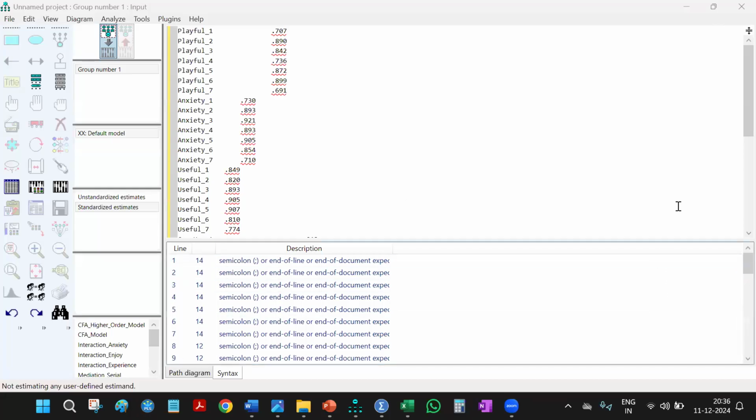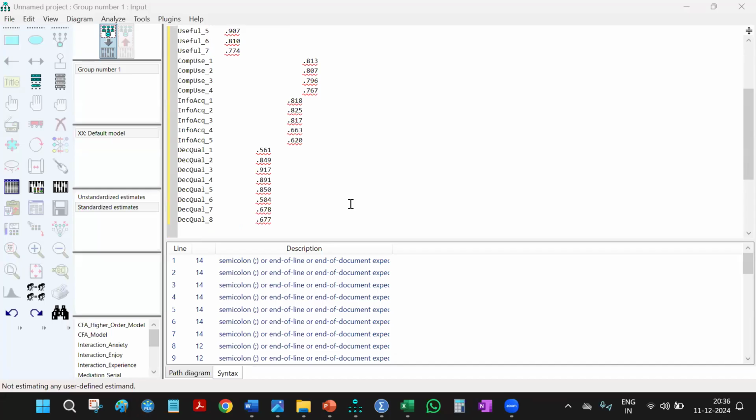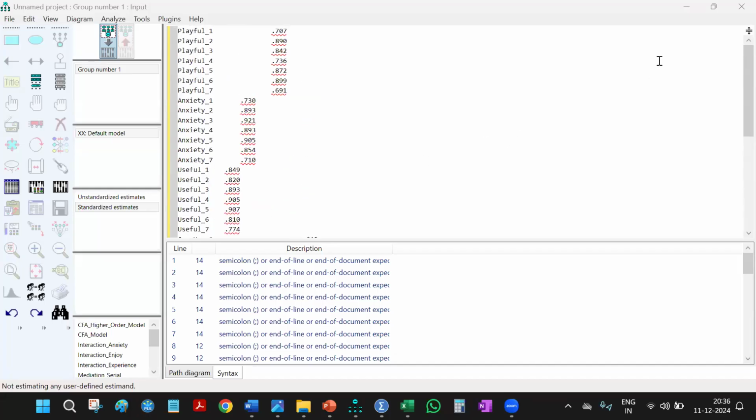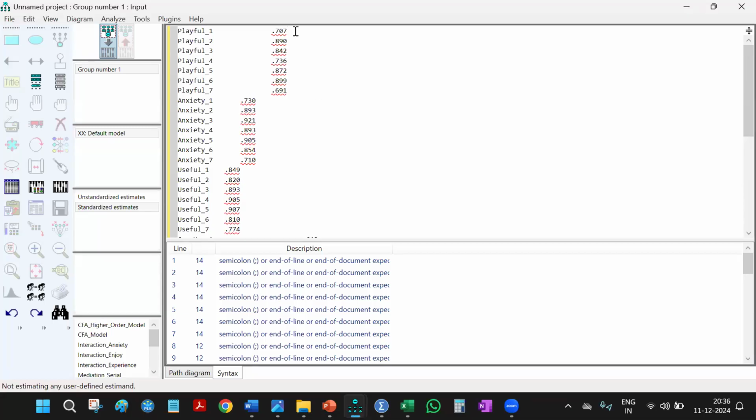It says semicolon. It's telling me that at the end of each line I must put a semicolon. So let me try that. If this method works, it's well and good. If it doesn't work, no problem.